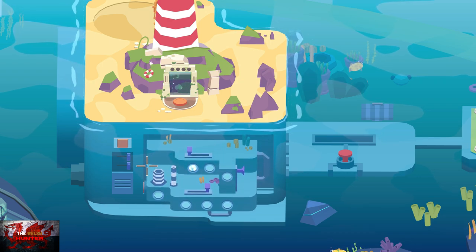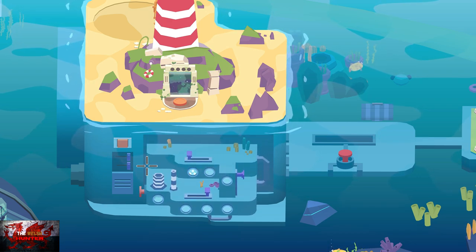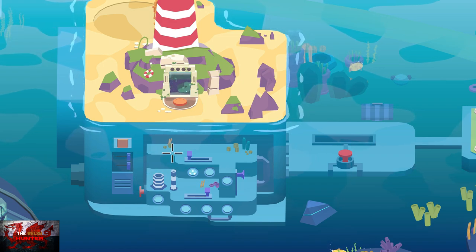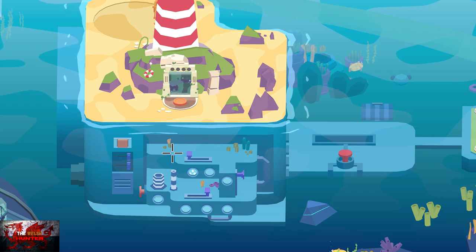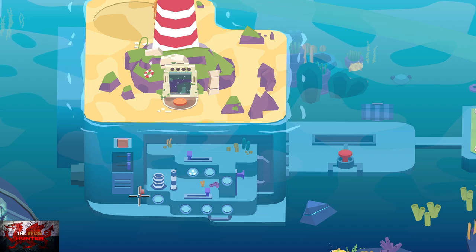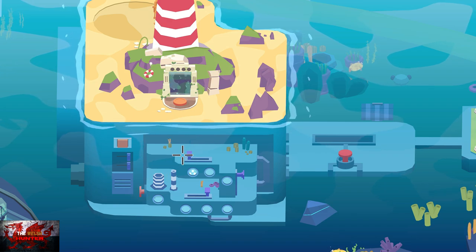And we're going to have a small little puzzle, which is actually very easy. All we need to do is interact with the top button, the right button, and the bottom button to get the three stars needed for salvation. Although apparently it takes me a couple of seconds to figure that out.